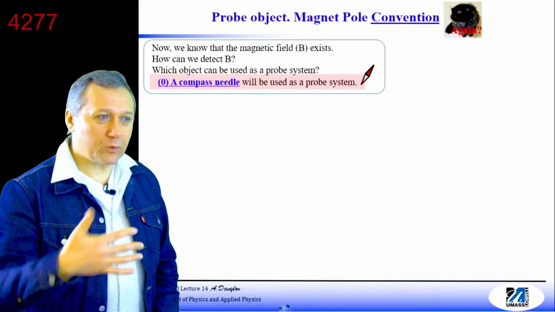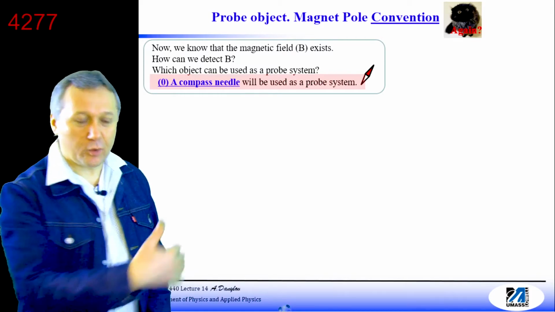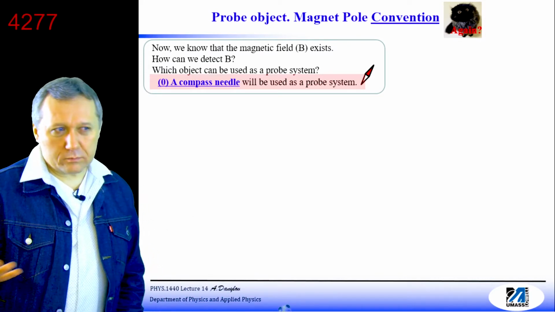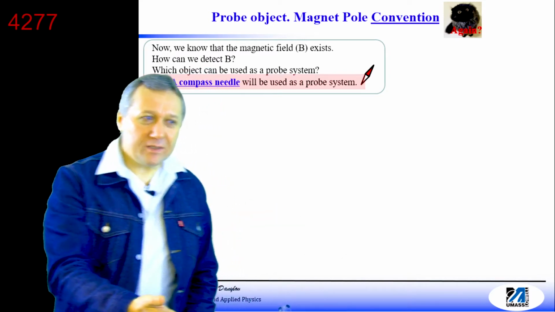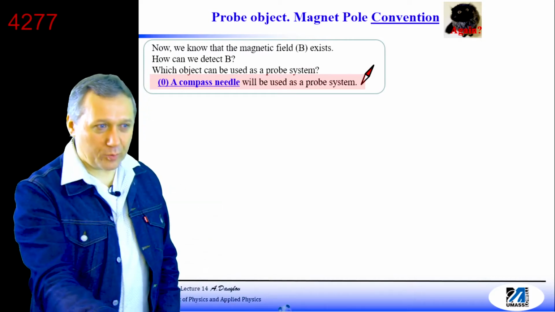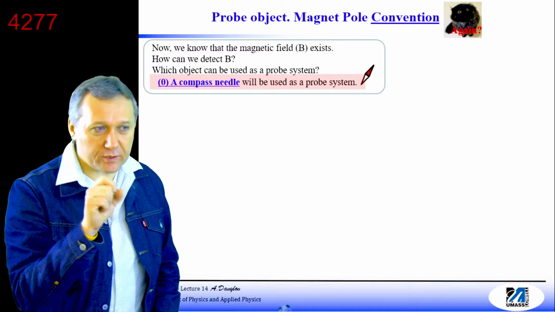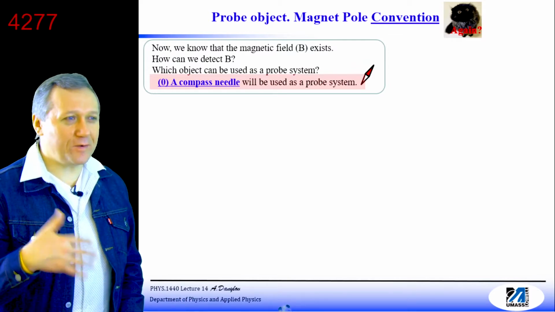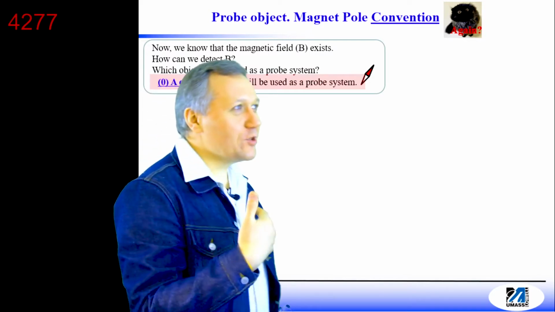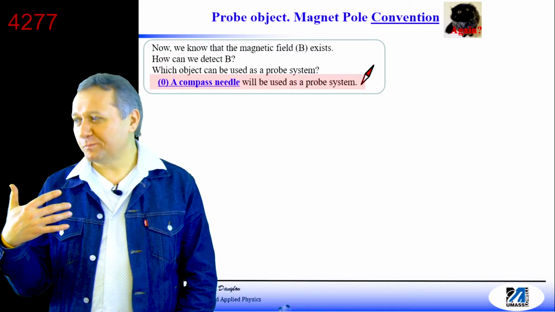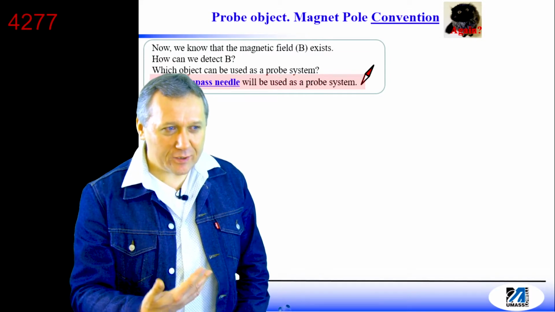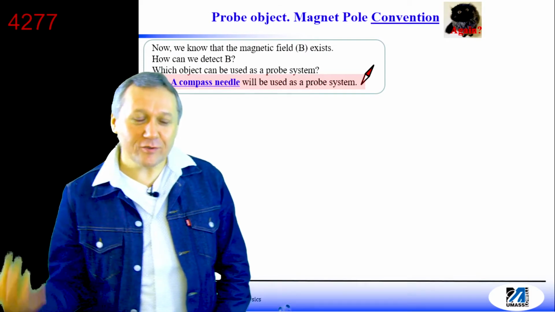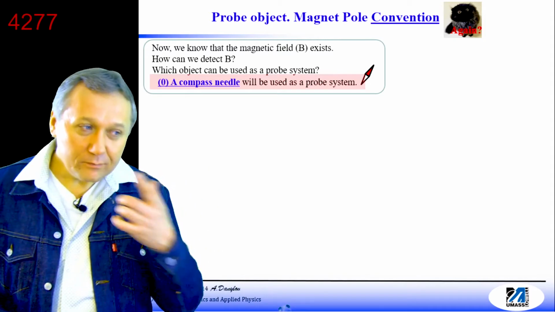Now next, we all know that one side of the compass needle is called the north magnetic pole of the compass needle, and of course the other side is the south pole. Why, and which side of the needle should be called the North Pole? Over here, we need to introduce a very important convention. Frankly speaking, this convention is not about physics. It was introduced from the way we use compasses in our life, not from the physics point of view. Look at how this convention was introduced.